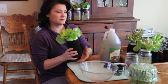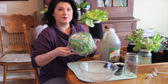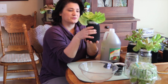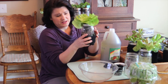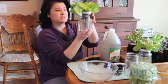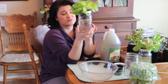This is basically this, after just a couple of weeks from being almost completely stripped down to nothing, and put in one of these mason jars. And I can show you the root system. The root system on this one, that plant seems like it has a lot more roots attached to it, so the growth actually might be better on that one. But this one, when I got it, you couldn't really see hardly any roots on the little plug that it was attached to.